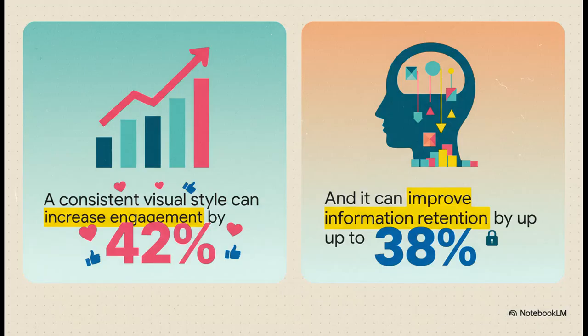And this is about way more than just looking good. Check out these numbers. A consistent visual style can boost engagement by 42% and help people remember the information by 38%. Think about it. When everything looks clean and predictable, your viewer's brain doesn't have to work so hard figuring out the visuals. It can just focus on your message.